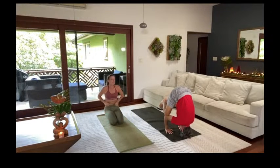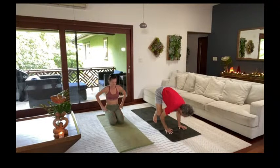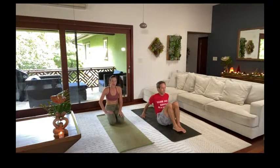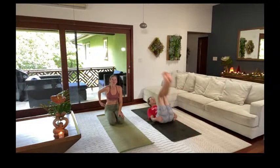Give it a few tries, and then we'll come back down to the mat. And if you have headstand in the middle of the room and you prefer to do that practice, go right ahead. For the rest of us, we're going to do Sarvangasana, shoulder stand.